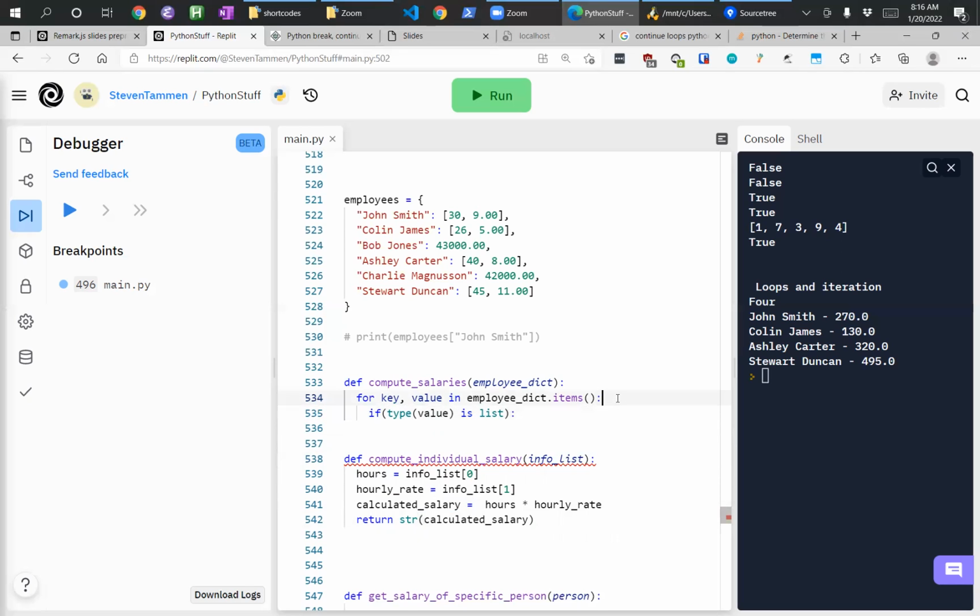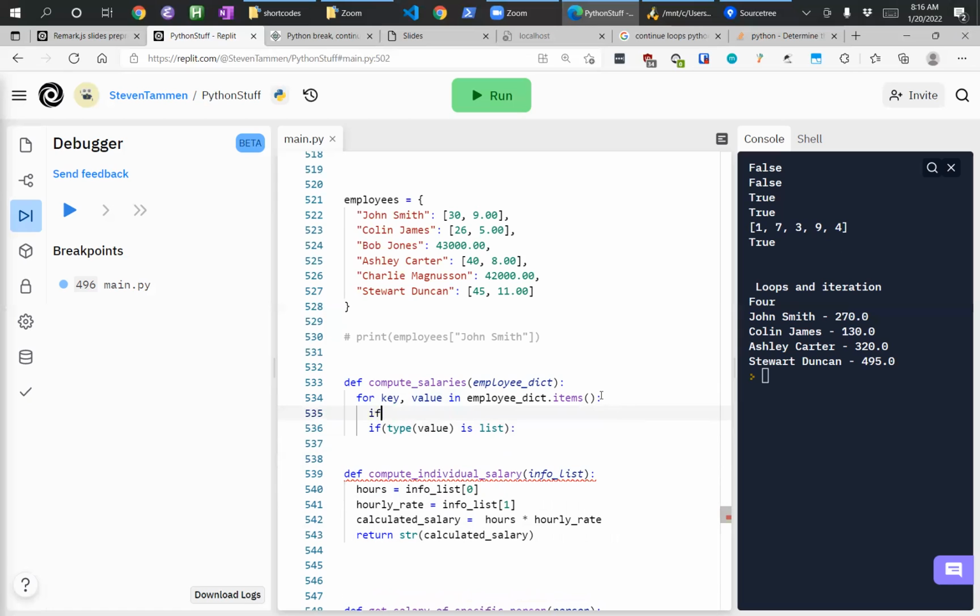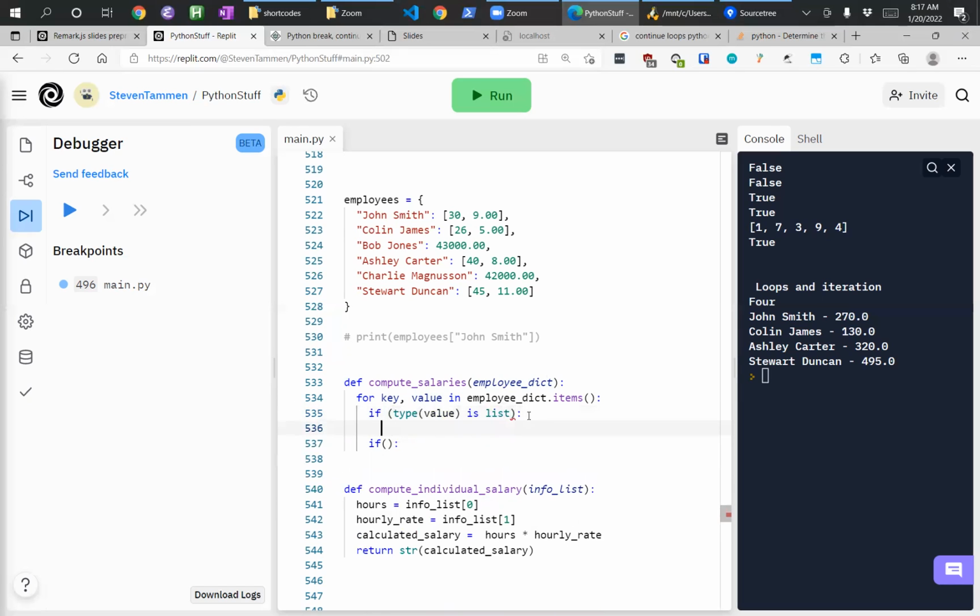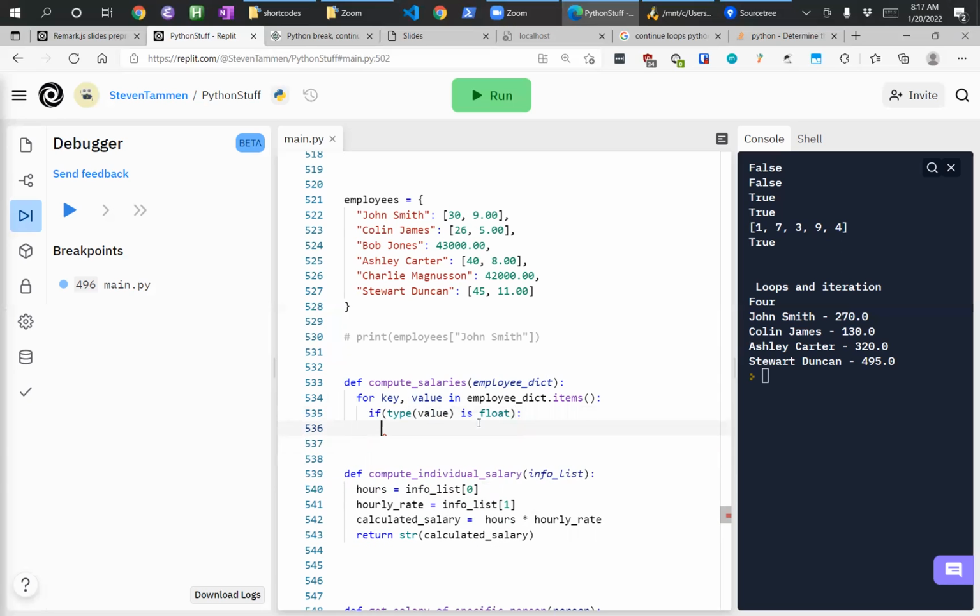Usually when you're using continue, you might be able to write it in a way in which you wouldn't have to use it, but sometimes it can make it very clear. So let's say we wanted to check instead if someone's a float, right? So if the value that we're grabbing from the dictionary is a float, then we want to continue.